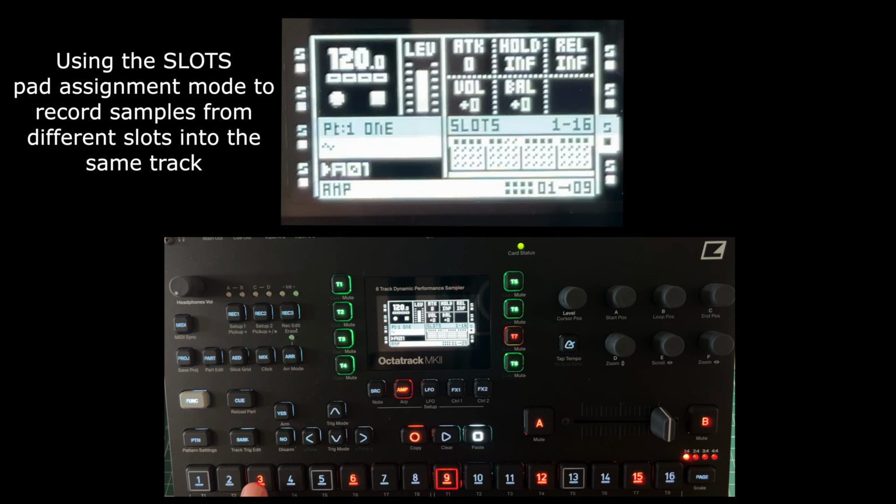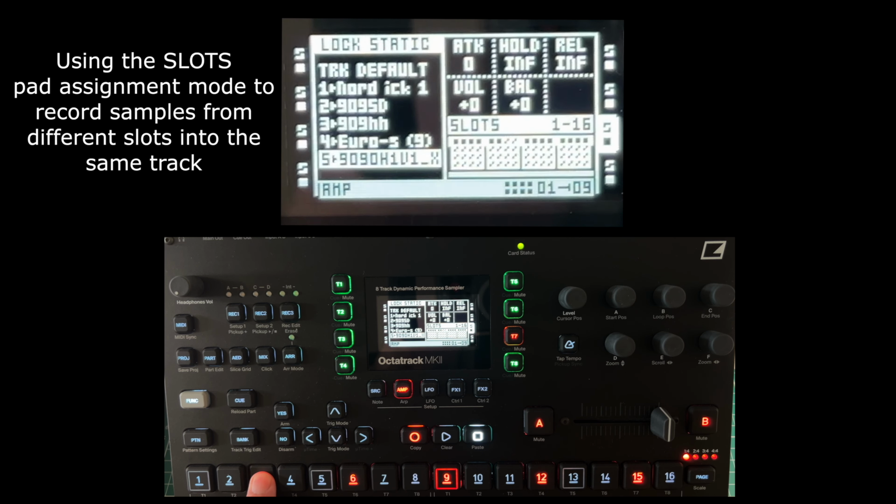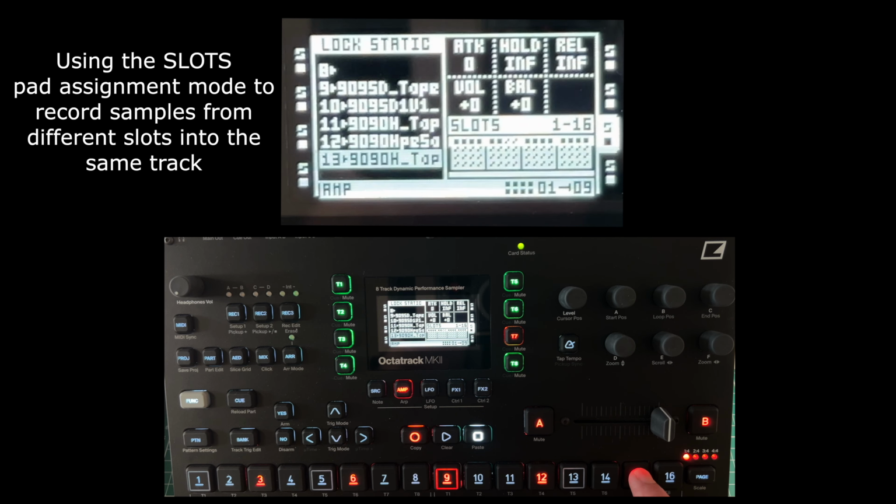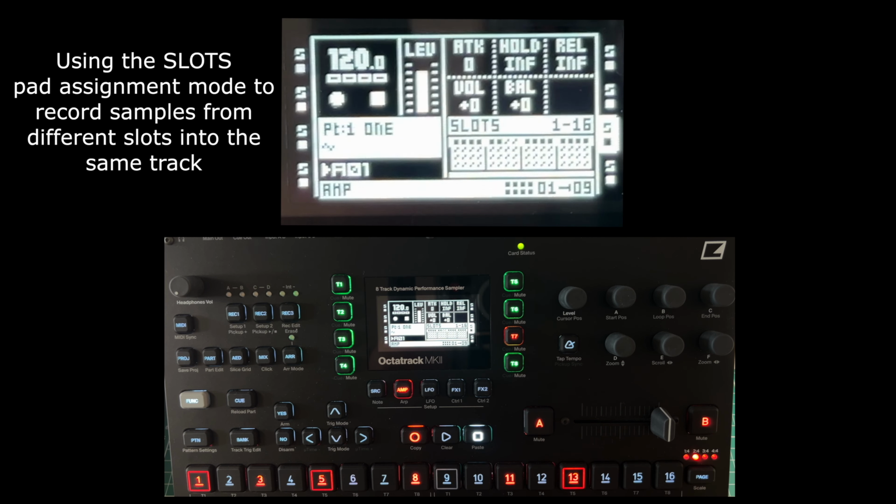And press and hold those trigs. Right, that was that sound I used. You'll see the sample I used there. And then that was that one, number 9, number 10, number 12, number 13, go to bar 2, 14, 14 again, 15, 11. You see what I mean? So you can see where all those different slots were recorded onto those trigs in that 4-bar pattern.